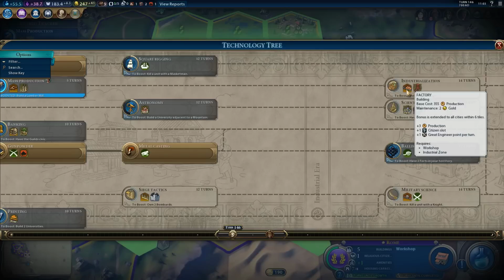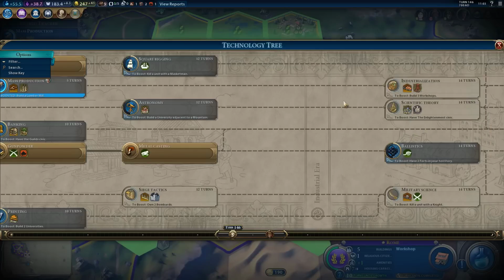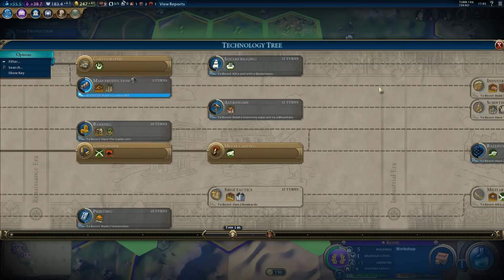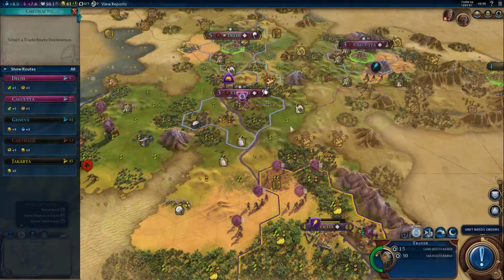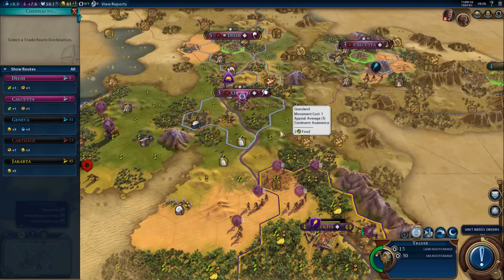So, is there a better way? And I would argue there is, and we'll get to that shortly. Because now we're going to talk about trade routes, one of my most hated mechanics that unfortunately carried over.